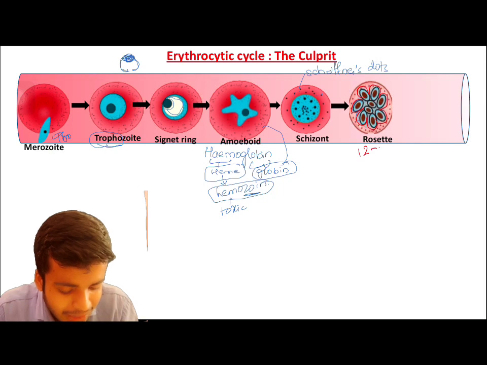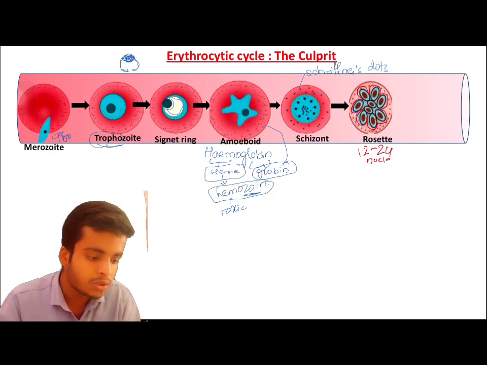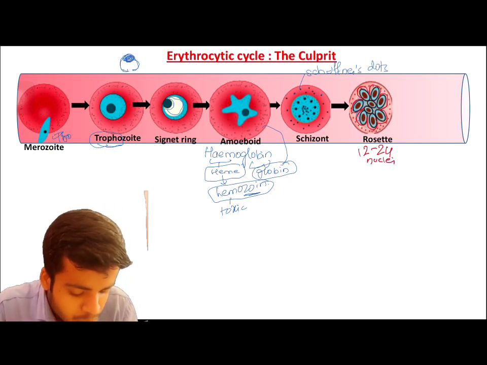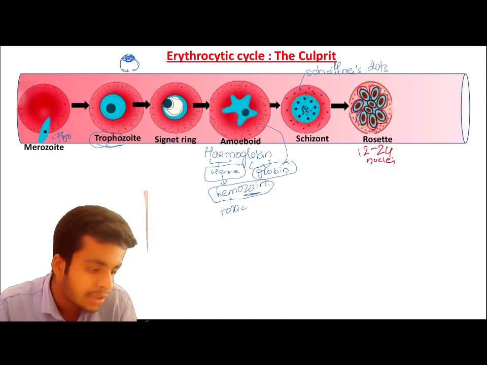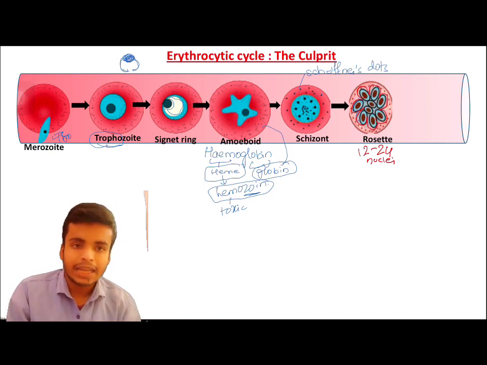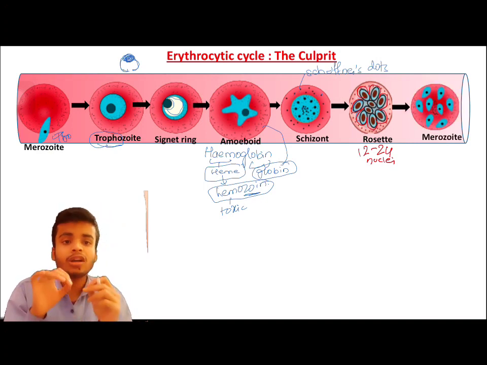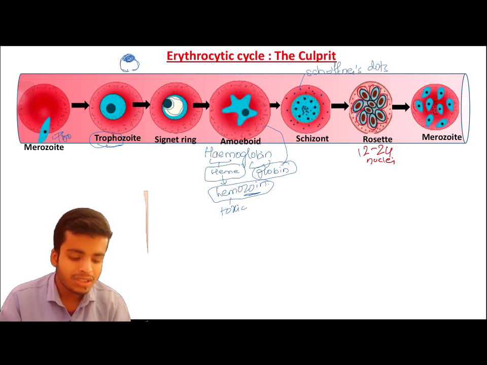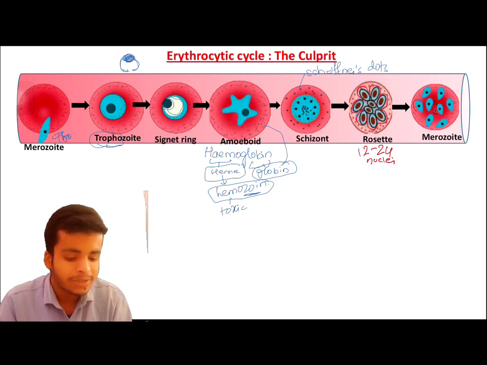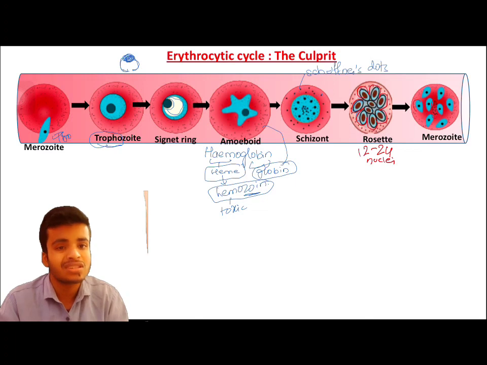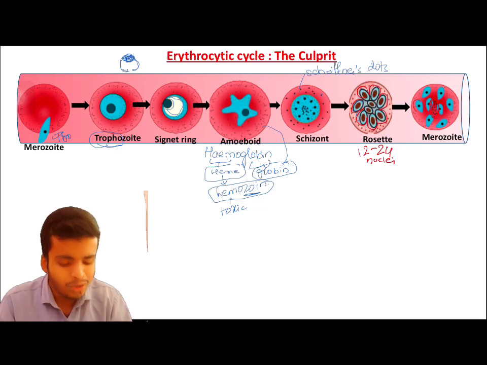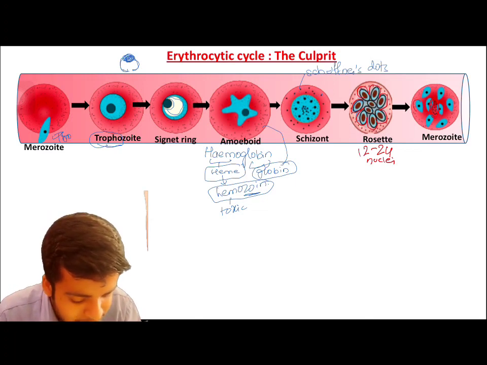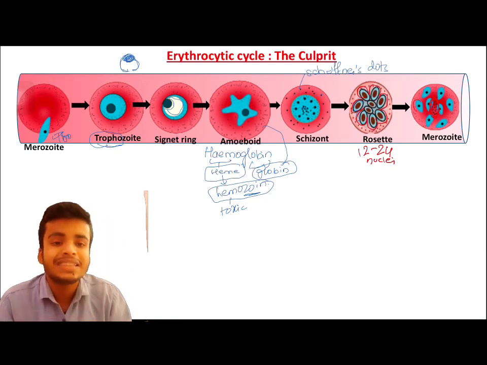Although in the figure there are not so many nuclei, the nuclei number up to 12 to 24. Each of these nuclei will form a new merozoite. So this is the merozoite stage, where different merozoites are formed from those rosette nuclei. Along with these merozoites, you can see at the center something dark and granular. This is our dear, lovingly, our hemozoin.